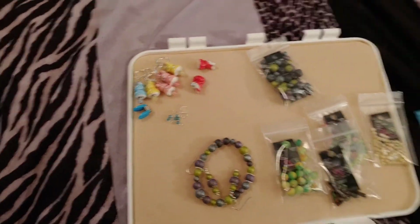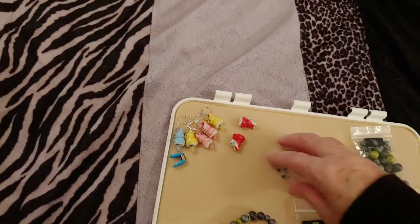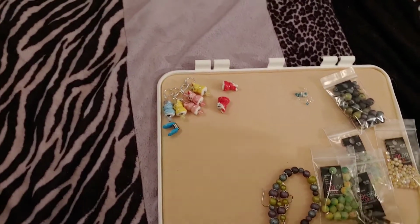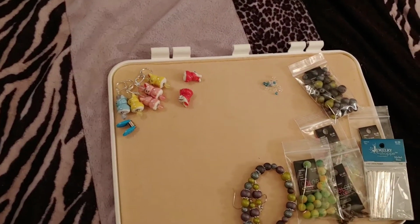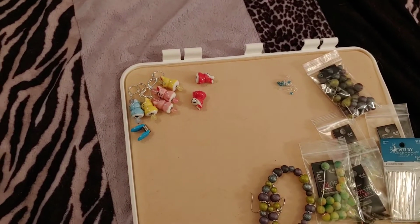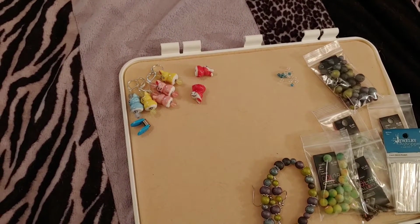And then for a little extra, because I've been running out of crochet stitch markers, I've been starting a lot more crochet projects. I need to actually be finishing what I'm starting. I have a real bad habit of loving everything and wanting to start it all, and then I get bored and I go and start something else, and then I get bored.